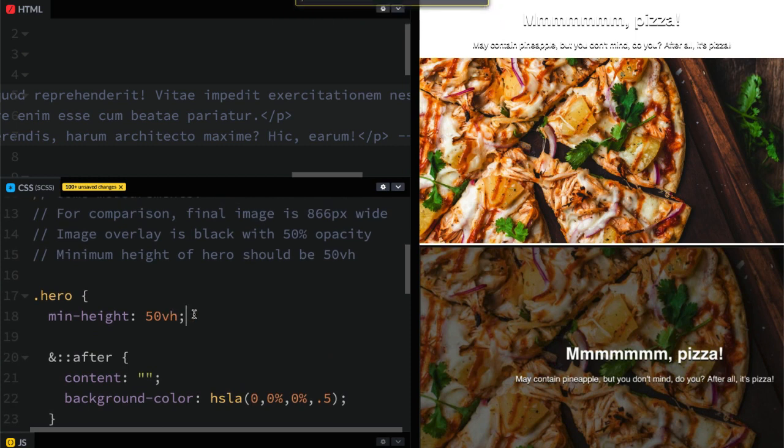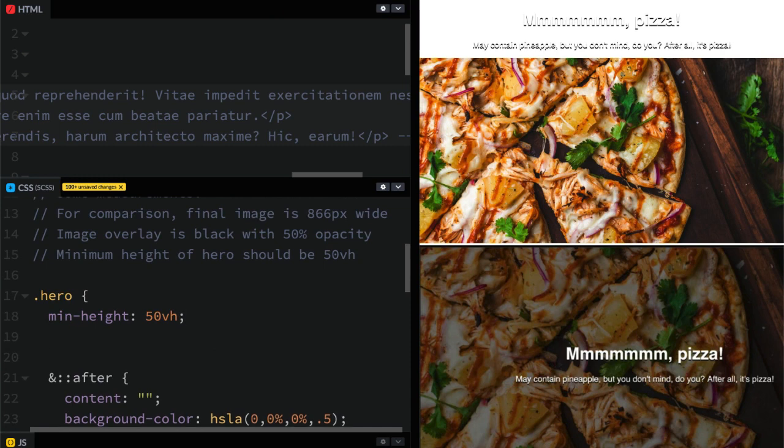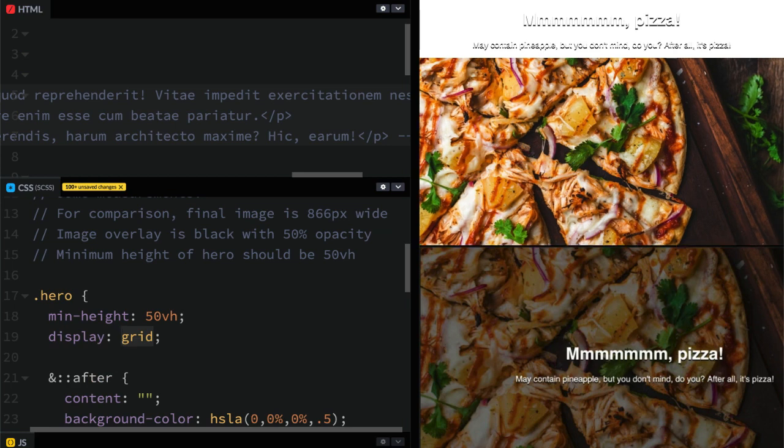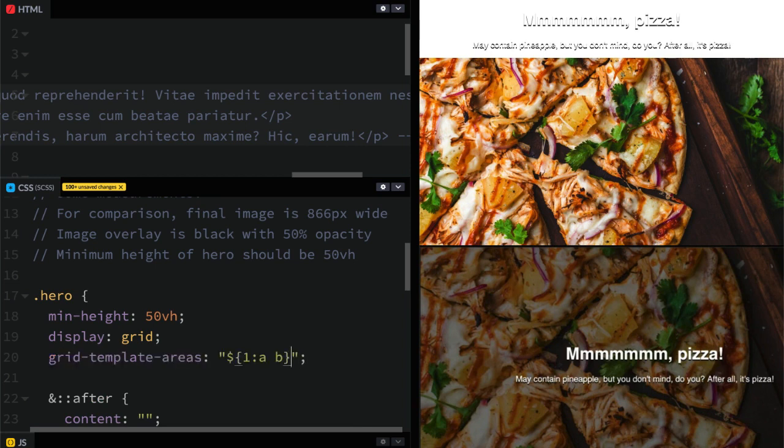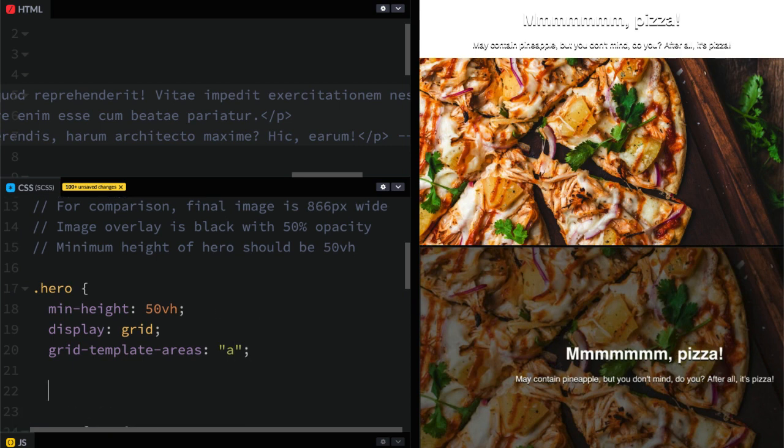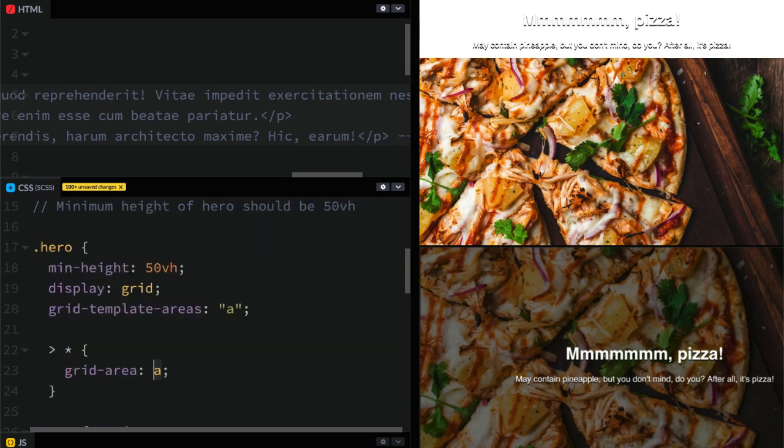My preferred way, that was a good solution, and a lot of people use that. You might have tried it yourself. My preferred solution is to use grid. And the reason that I like grid is because A, it creates that stacking context, and B, it stays responsive. So you can already see something happening, but display grid, we are going to use a grid area. My autocomplete is not doing its thing, but that's okay. And we are going to make everything in here attach itself to grid area A.